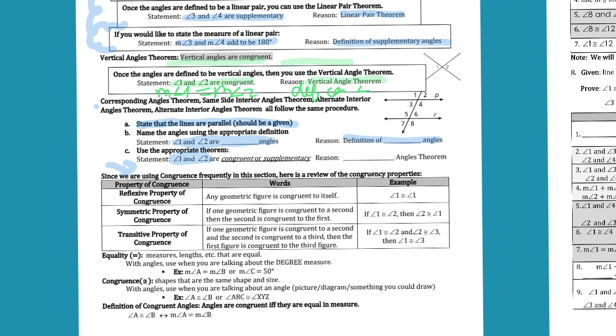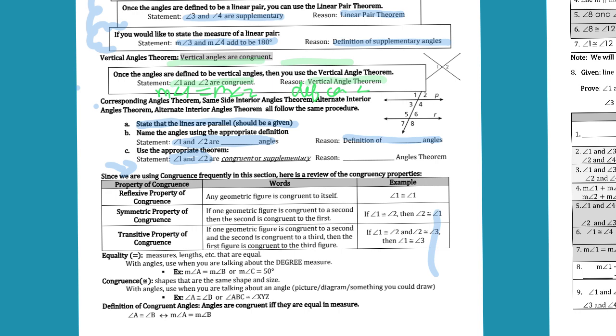So you might have a step 4 in this situation, because in this type of proof, you need parallel as your step 1. Step 2 is the vocab of calling them a name. Step 3 is going to be saying that means they're congruent or supplementary by the theorem. And then step 4 might be the optional step. And so we'll practice that.